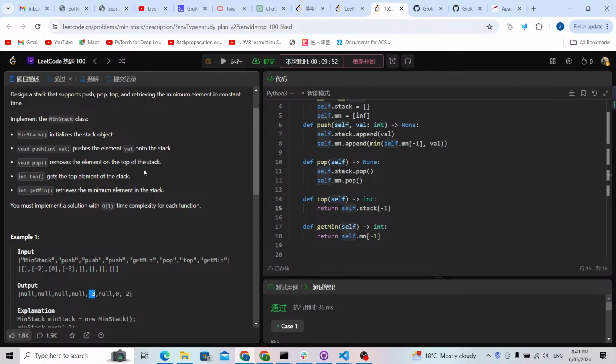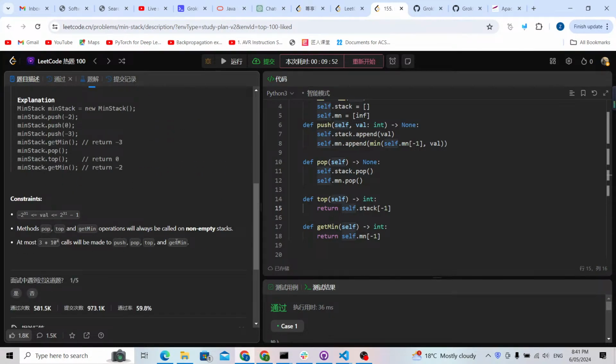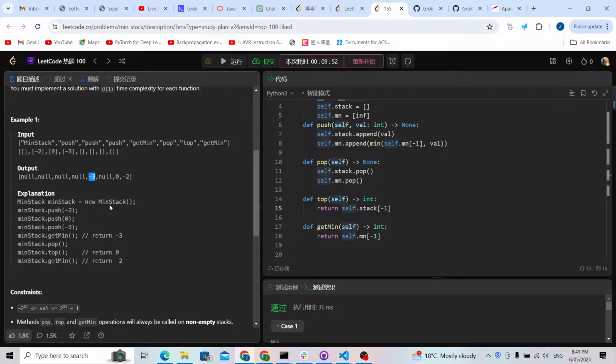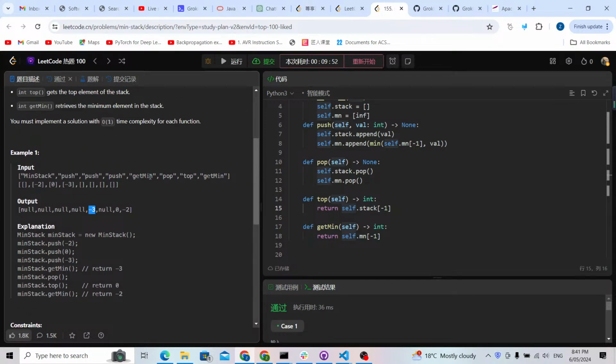But we can guess. From the input and output, we use getMin, pop and top. The pop doesn't need to return anything, but getMin and top need to return something. So I use a return in both.